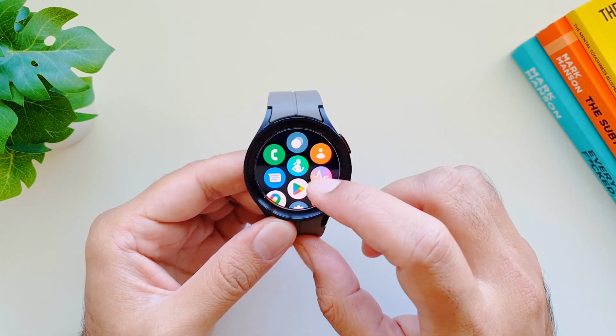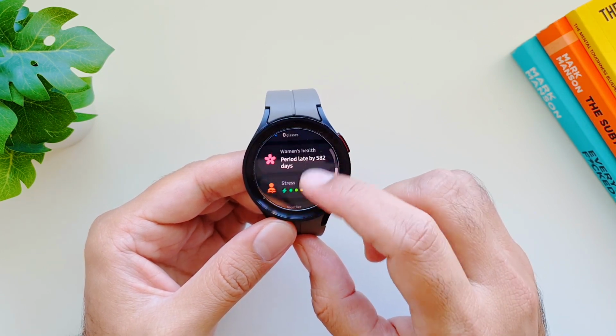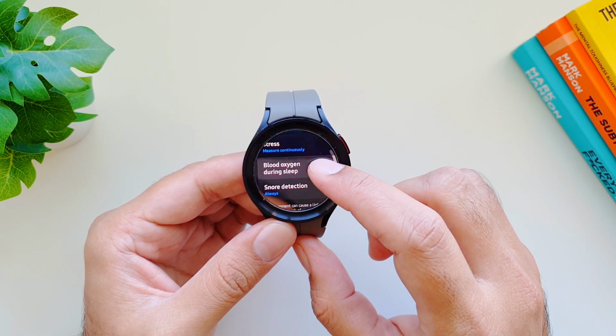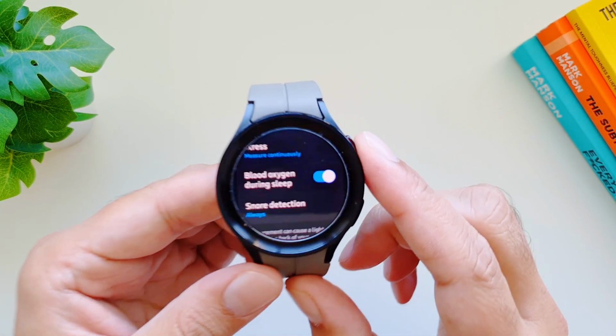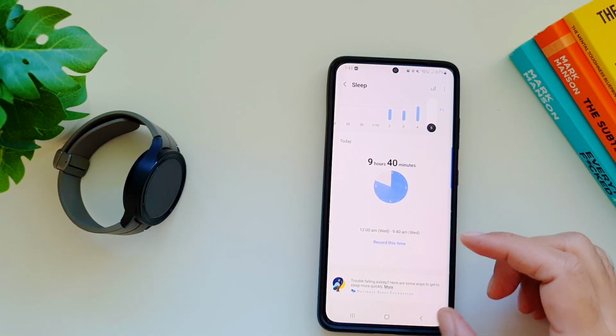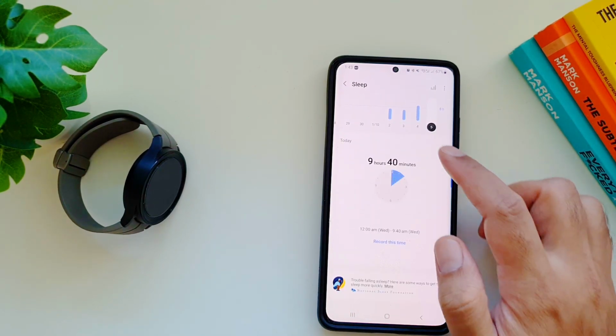On Galaxy Watch 5 Pro, you can also turn on the ability to detect your blood oxygen levels while you are sleeping. And for that, you have to go into the Samsung Health app, then go in settings, scroll down, and you will find blood oxygen during sleep. Once you have turned this feature on, while you are sleeping, your watch will detect your blood oxygen levels and will show you the next day in your sleep activity.